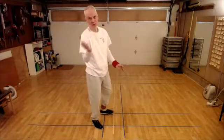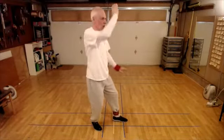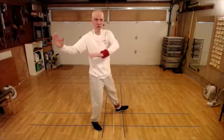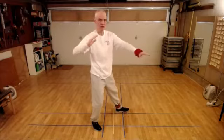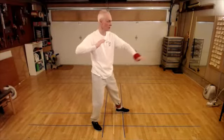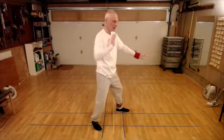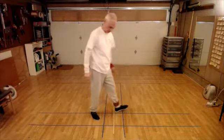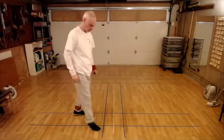It's actually two movements. So from this posture here, first, as the foot flattens, the right arm comes in front of the shoulder and the left arm goes to the side. And then the second, it pushes out. So let's just practice that together a couple of times.